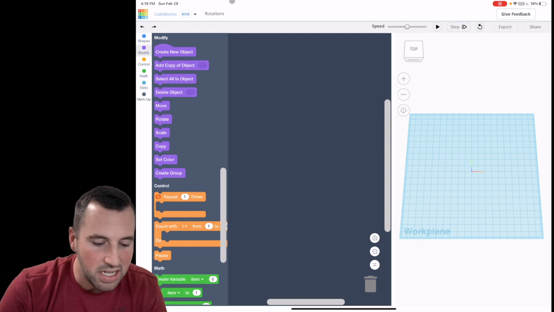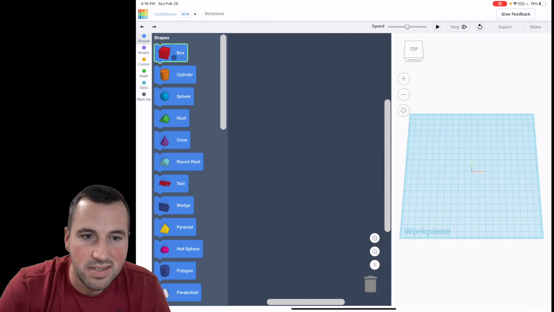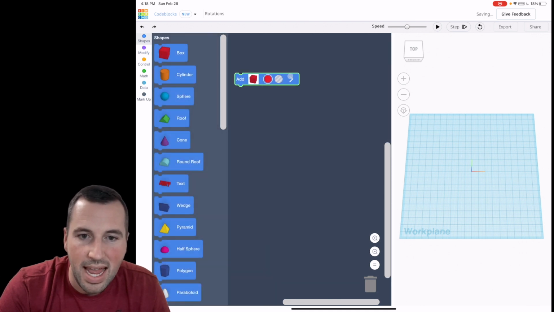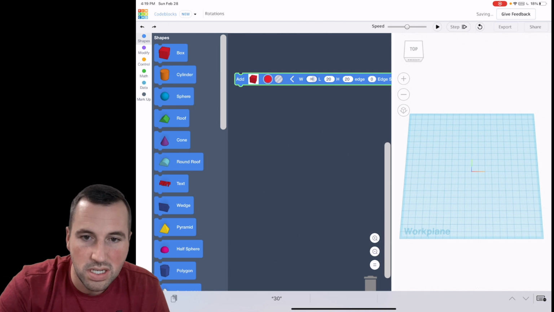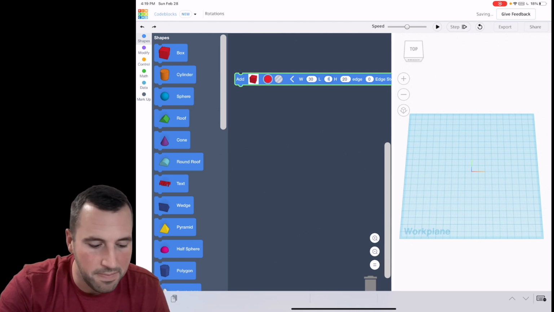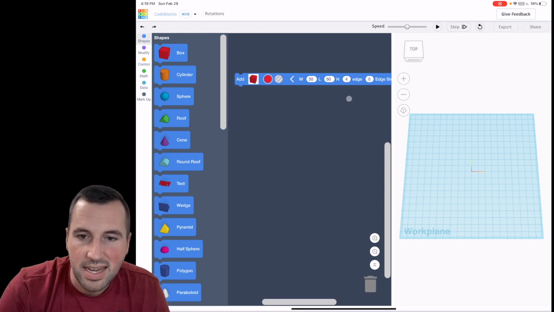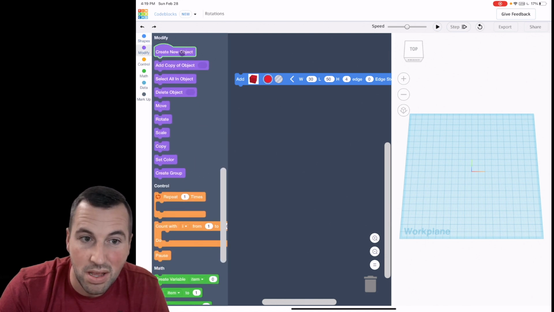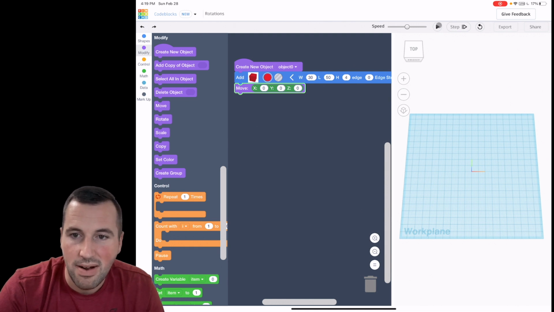All right. Now we're going to start with a rectangle again, which is going to be a box, our rectangular prism, and open up the drawer. And I do want you to start with those same dimensions as our last challenge, which was 30 by 50 by 4. Okay. And I hope by now you know that we also need to pull out a couple other things. Create new object and move. So these are sort of our standard things just because we know how everything functions.